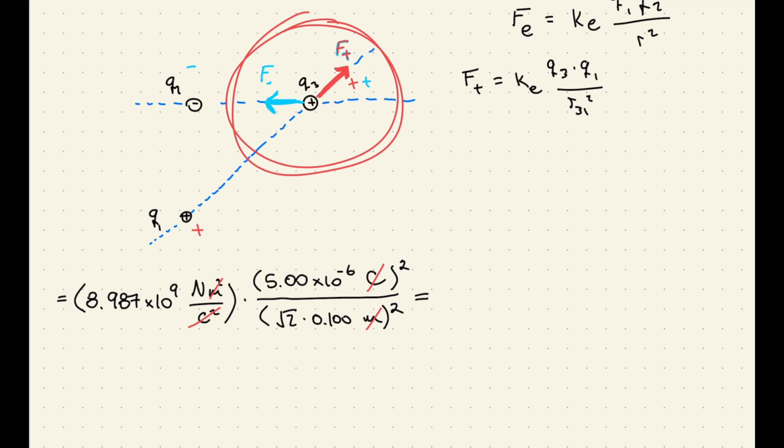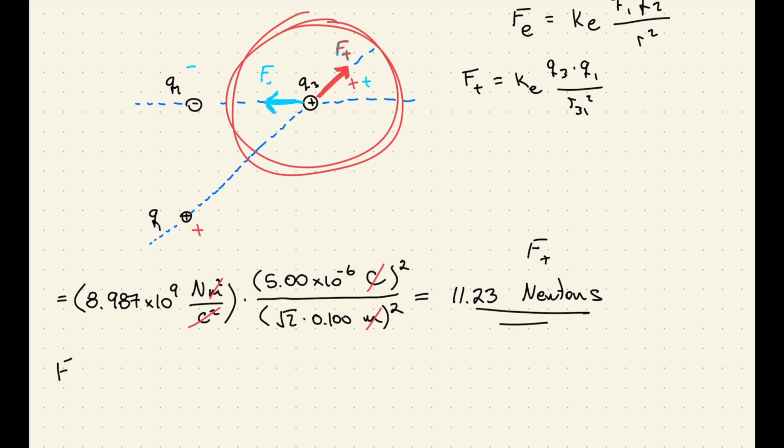We have a square root 2. I'm going to multiply the square root 2. The square root is only on the 2, not on the a. So multiply that entire square root 2 by 0.1, close bracket, square that, equals, and we get a force of 11.23 newtons. Great. That is for F plus.